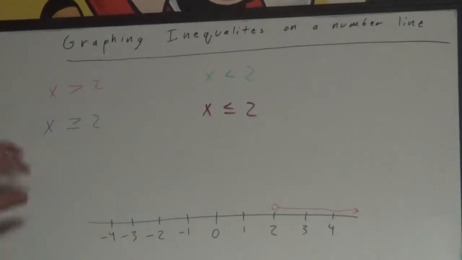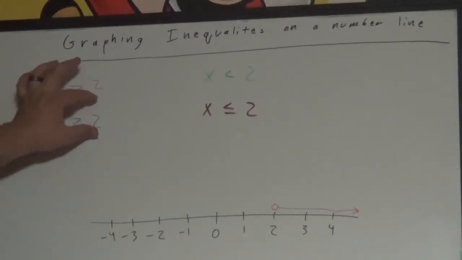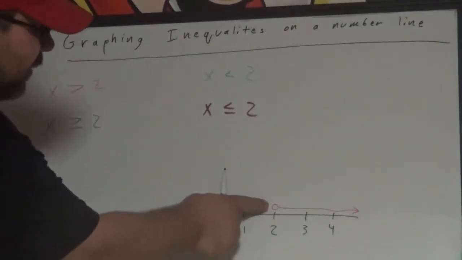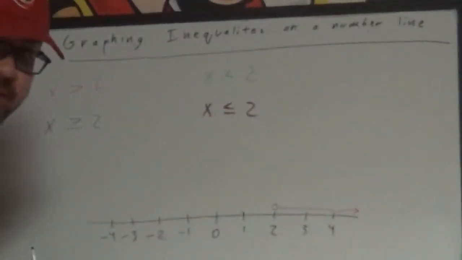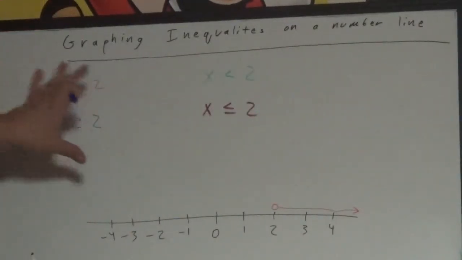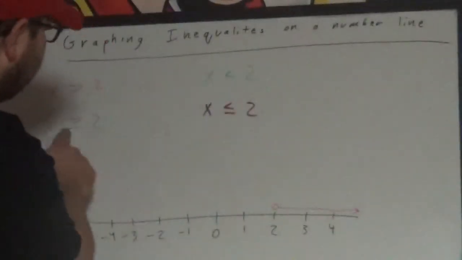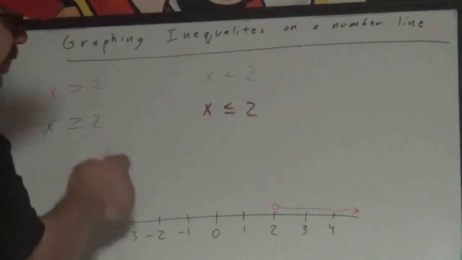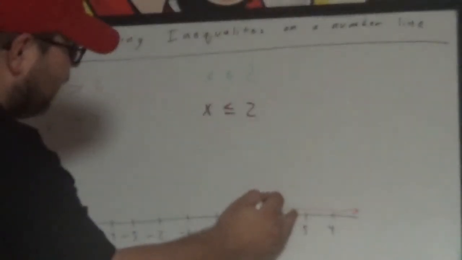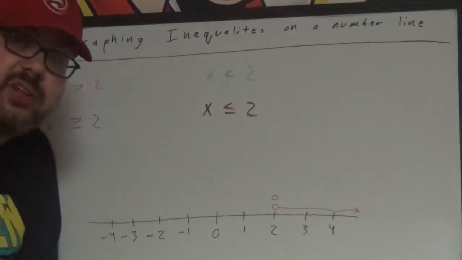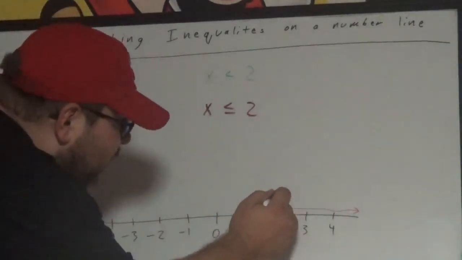So let's look at the next one, which is x is greater than or equal to 2. Now, I'm going to continue just stacking my lines, just so you can see them, so that all of them will be on at the same time, and you'll just see the difference. So, again, it's on 2. So I'm going to make a point on 2, but this time we have greater than or equal to. If you have greater than or equal to, we're going to make a filled-in circle.